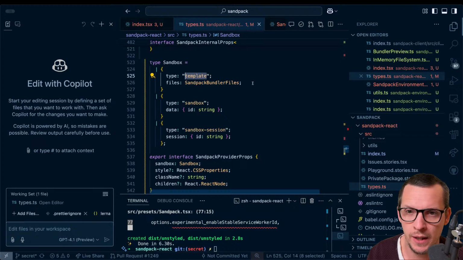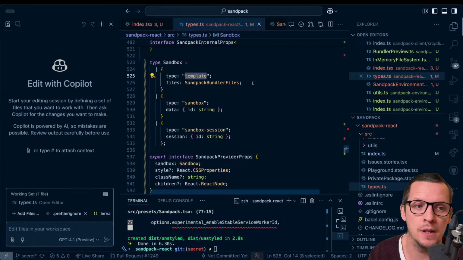But the point is that we can't do that unless we actually fork the initial template or the initial VM. And that means that by the sheer fact of opening Sandpack, you create a bunch of VMs that don't necessarily need to run. So I think that should rather be a limitation.